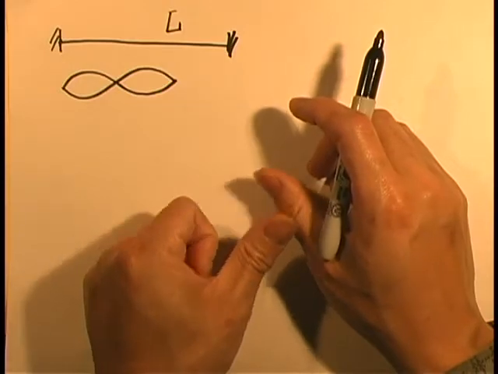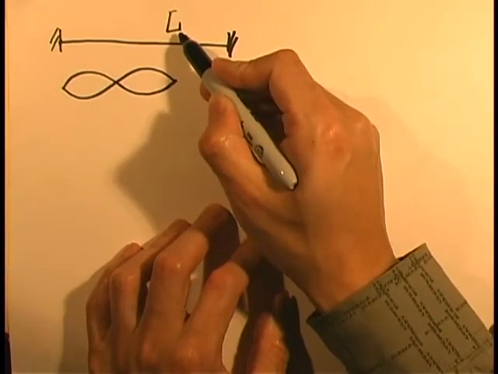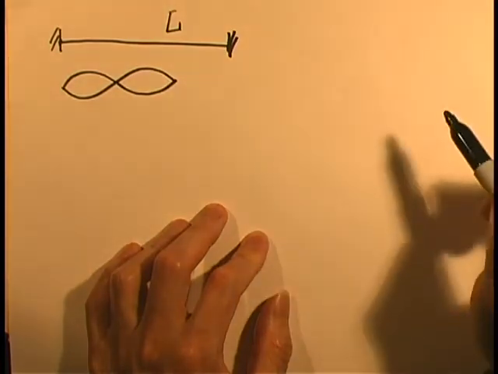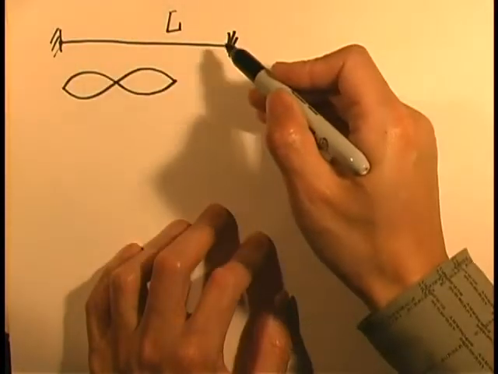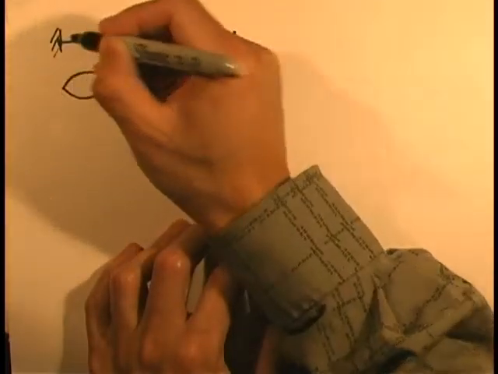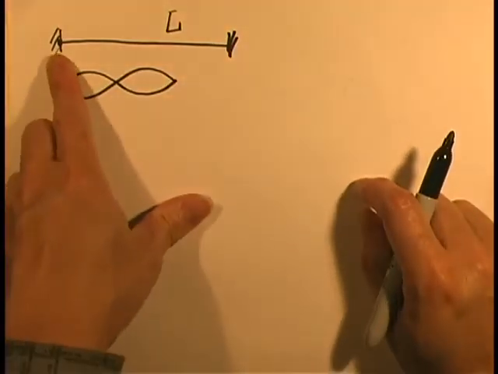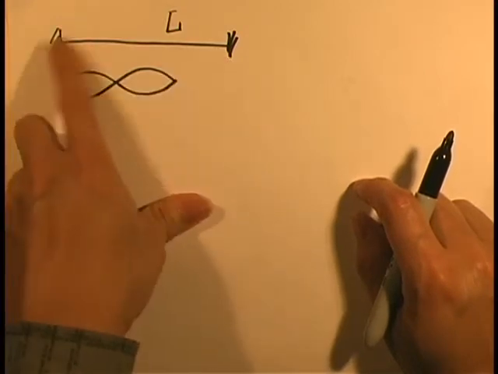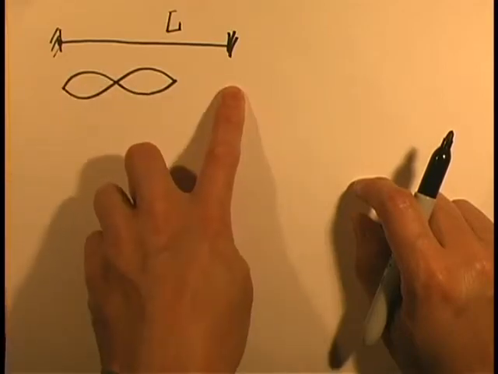Okay, here's the thing. L is fixed, L cannot change. How many loops can you contain between here and there? The idea is you have to look at what happens at the boundary, left border and right border. Make sure that you understand that this end is a node, so is that end. Why? Because remember, the string is held fixed at this point and at that point. So there can be no oscillation whatsoever at this point and that point. So this must be the beginning of a loop, and over there must be the end of a loop.